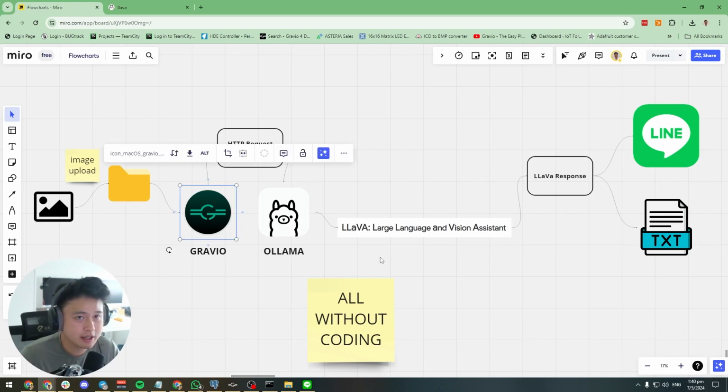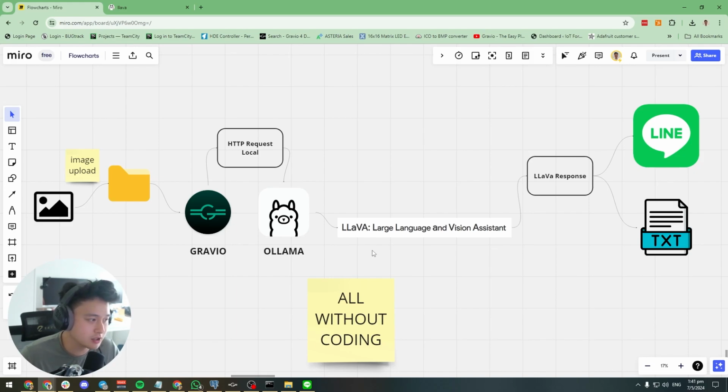Gravio is also an IoT and AI platform where we specialize in connecting AI inputs, IoT inputs, and also creating outputs where we connect to various web services. You can use webhooks and APIs, and we have customized or pre-built components that you can use out of the box so that you can build your application without coding.